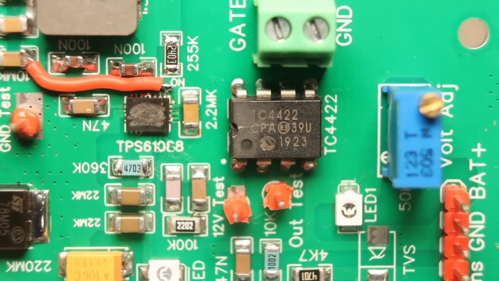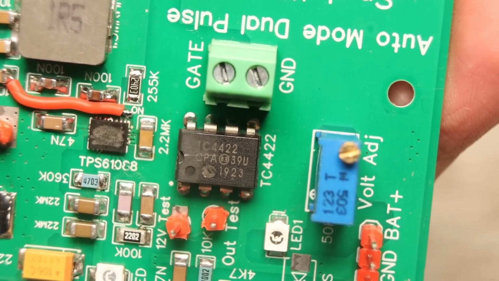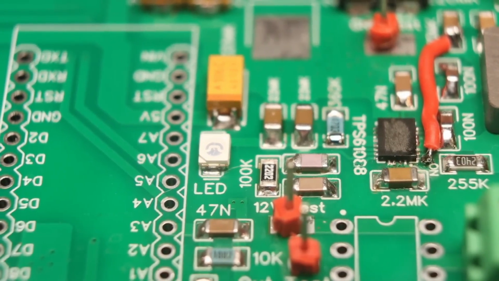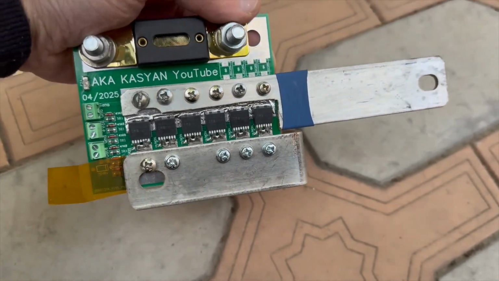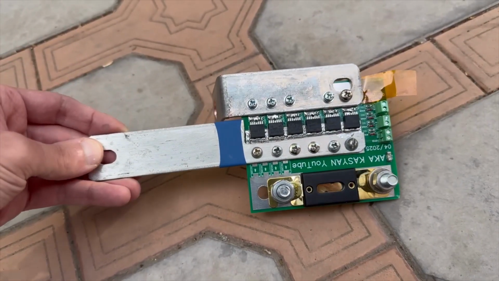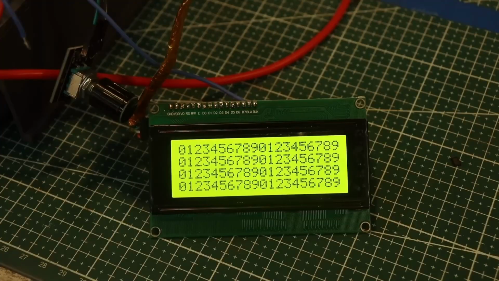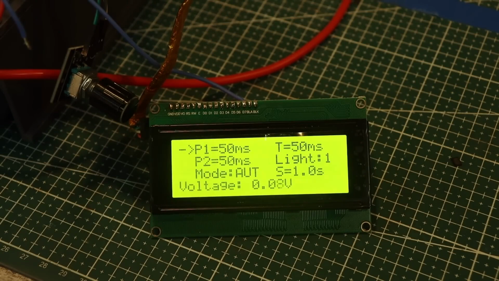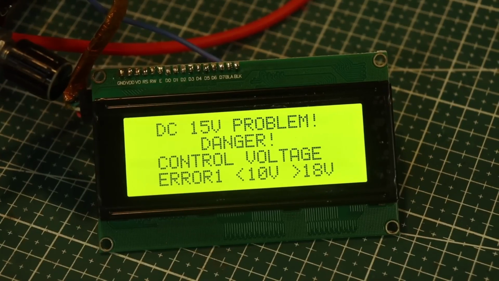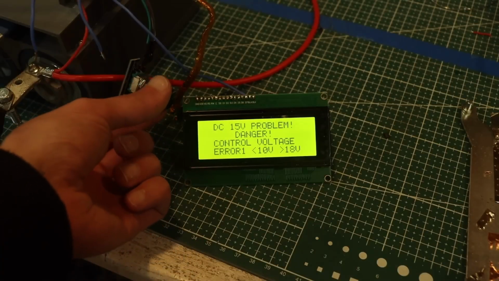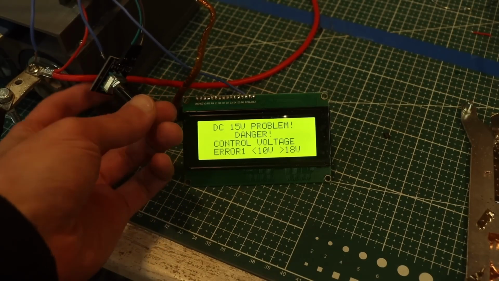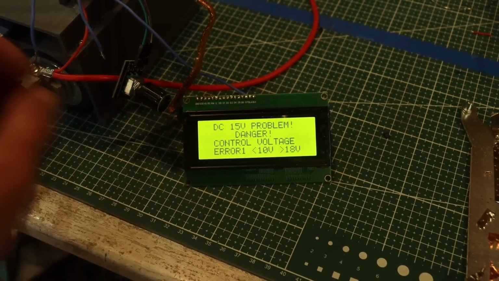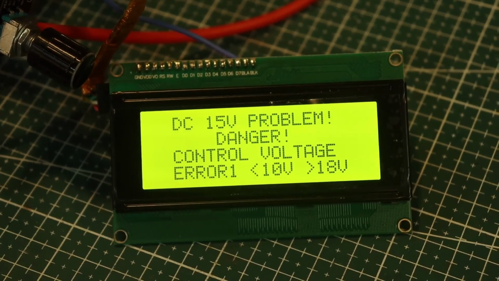Gate control protection: if the voltage at the output of the boost converter drops below 10 or rises above 18 volts, this can lead to the failure of the power transistors. So a protection is provided for less than 10, more than 18. If this protection is triggered, all information on the display disappears, and the specified message will be shown. At the same time, the beeper will emit periodic sounds, and the device will stop responding to all control elements. This protection is reset only if the 15-volt supply is back to normal, and only after the device is restarted.